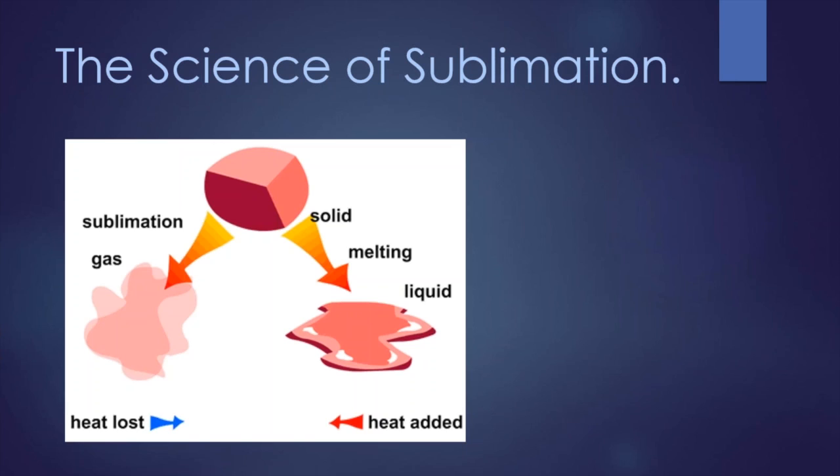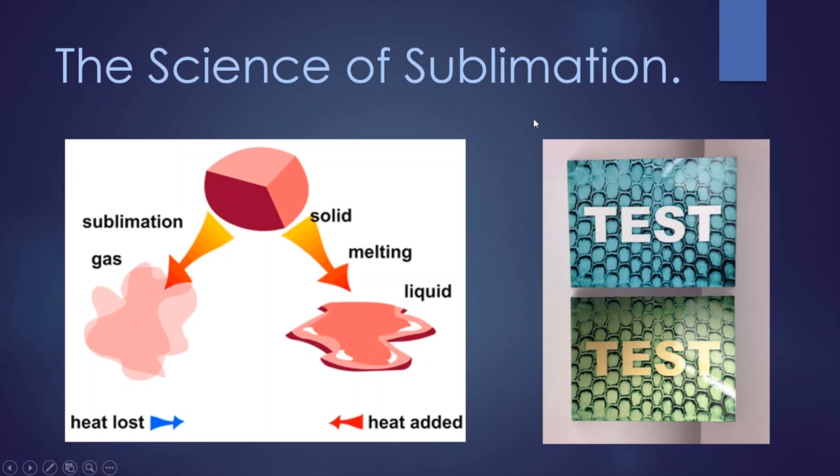So how is it attaching to your substrate? Well, everything that we sell or everything that's able to be sublimated has a poly coating or is made out of polyester fibers. Your shirts are all polyester, and all our hard substrates are coated with a poly coating. When that coating heats up, it opens up pores in the coating, and that's where the gas goes into. When you take it off the heat press and it cools down, it traps the ink inside the coating.